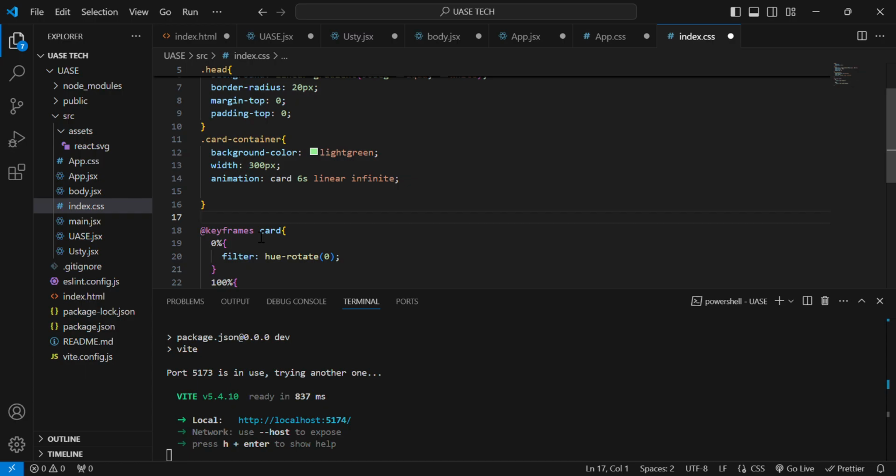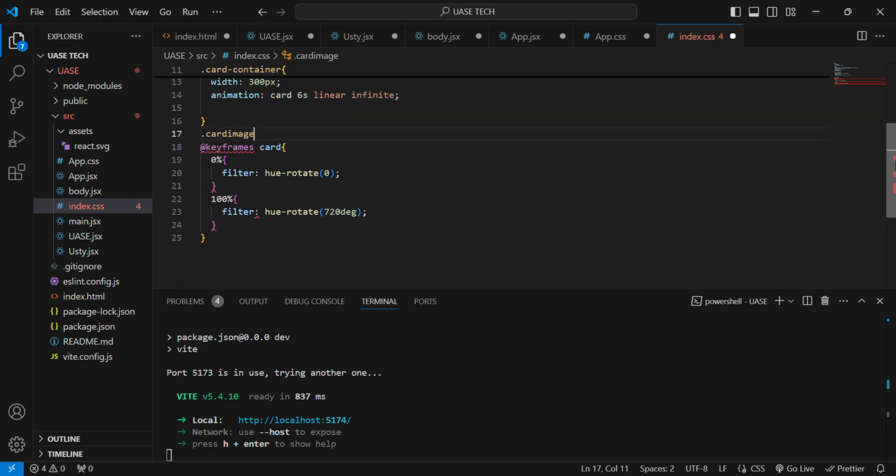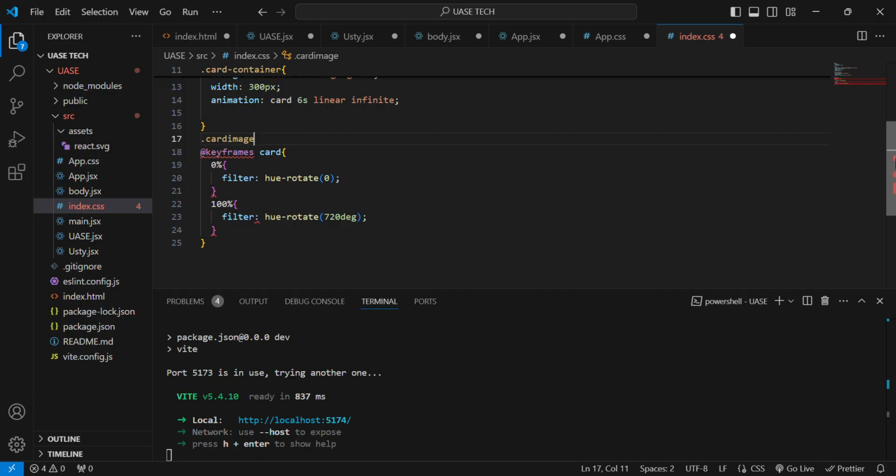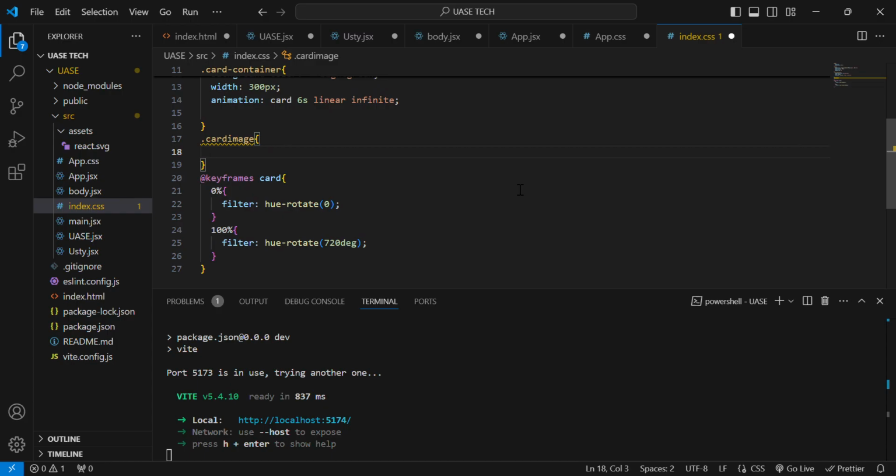So let's style the image item, we call it card image. Why am I having error here? What's going on in here? Oh, because I'm writing a new item. Oh, sorry, this is not how we call this card image. Then I think we have some slash in here. Yeah, it's showing us now card image.